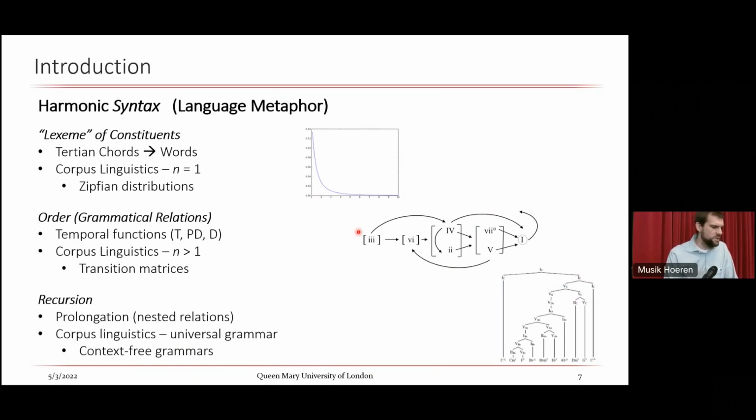We also see the presence of order effects in harmonic corpora. This is grammatical relations. In other words, in tonal harmony, there's lots of theories of tonics that precede predominants, that precede dominants. There's pretonics in pop music and so on. This is the sort of grammar that we're talking about. And finally, it's a bit hotly contested, but it's also a very old idea that tonal harmony is recursive. So you can see examples of nested relations.